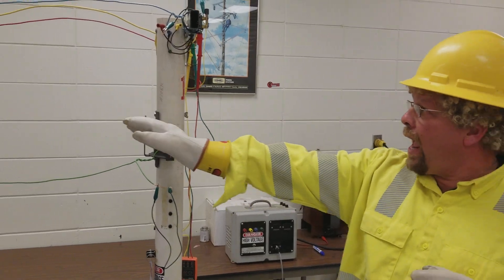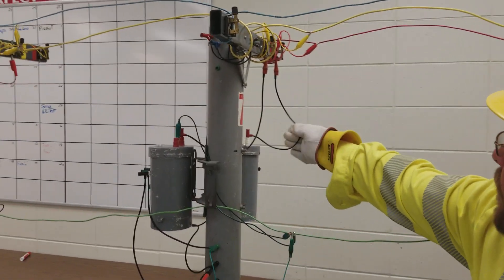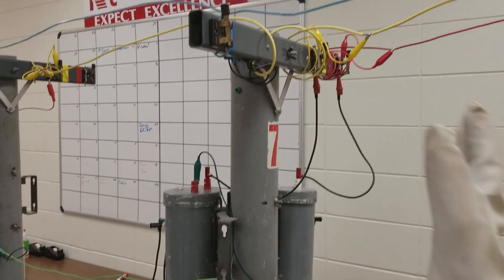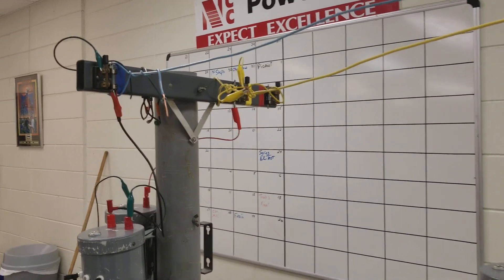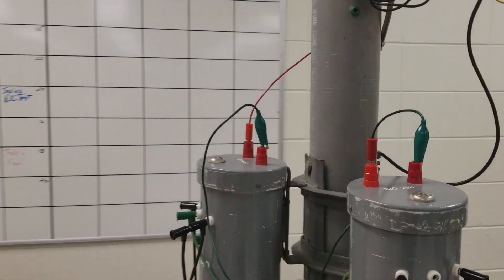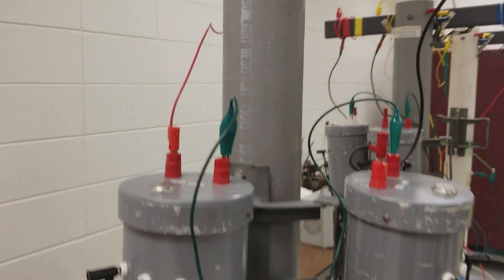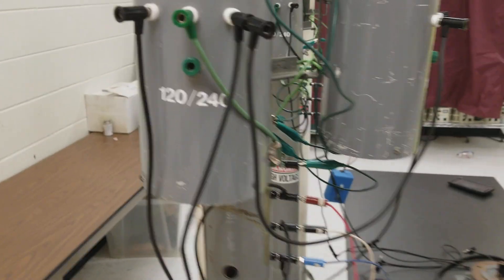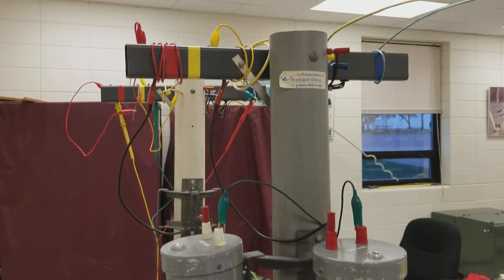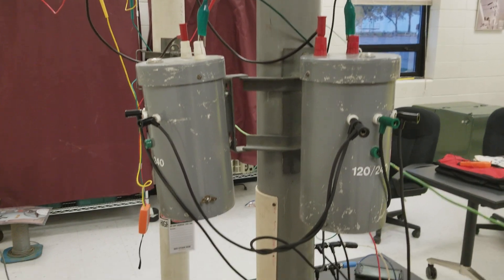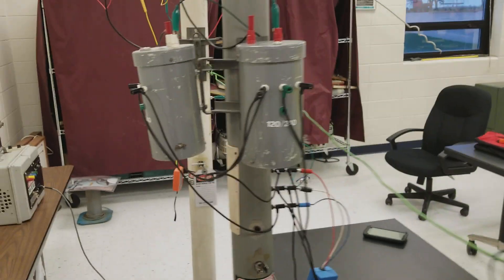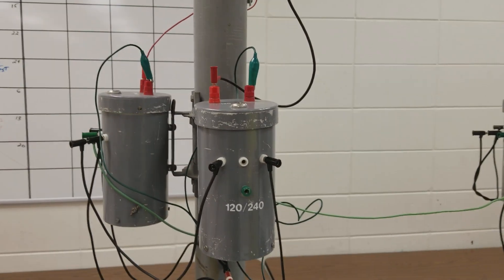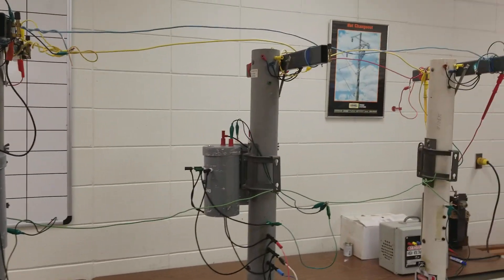So what we have here is we have our first bank connected to A phase and B phase. This is the dead end pole that Don talks about. We continue on from the dead end pole with just B phase and C phase to energize the new bank that we're going to attempt to phase in with the first bank. So the question was can a bank that's connected from A phase to B phase be paralleled with a bank that's connected from B phase to C phase. So that's what the original question was that Don offered. And there's been a lot of discussion on whether this is possible or not possible. So we decided to build this and see what happens.